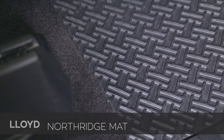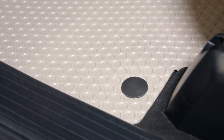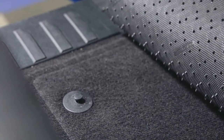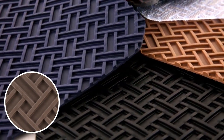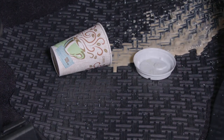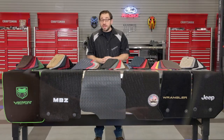If you want even better all-weather protection, either the Northridge or the Rubber Tight will be perfect for you. Both are constructed using an incredibly tough and durable rubber compound — built to last under extreme conditions and flexible enough to form perfectly to the floor of your car. Just like the Clear Protector, both utilize a ribbed backing system to prevent slipping. The Northridge features a texture pattern designed to mimic a carpeted mat, while the Rubber Tight has coin-sized round depressions. In both cases, these patterns trap mud, dirt, and water on top of the mat, so you simply remove, hose off, and reinstall.